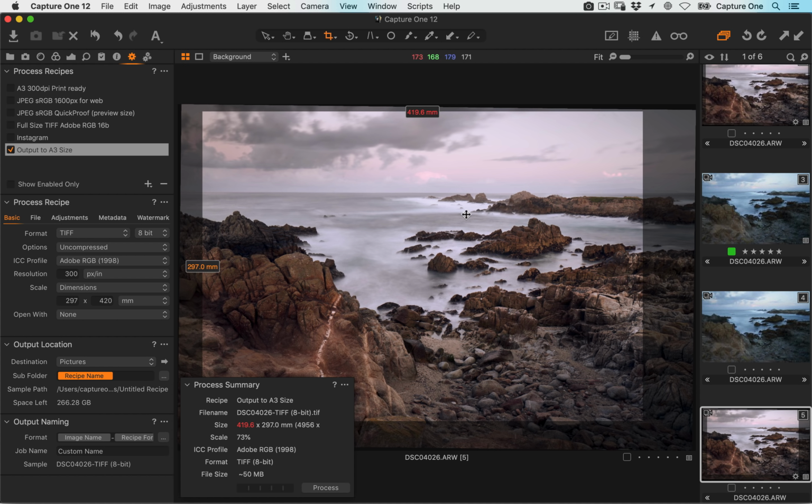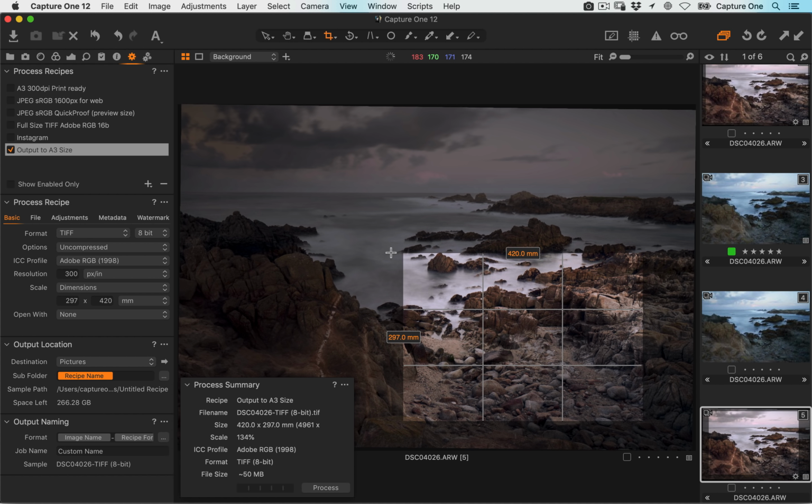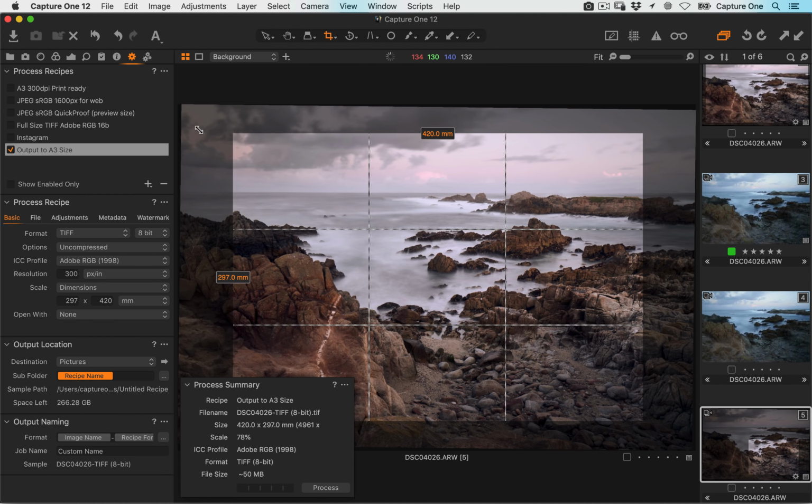So there's a very easy trick in Capture One, which is in the crop tool. If you click and hold, you can say set my cropping aspect ratio to output, like so. So to output, now as soon as I touch the crop, 3, 2, 1, snap, it goes to exactly the right dimensions. And now even if I do my crop like this, we're still 420 by 297 and so forth.